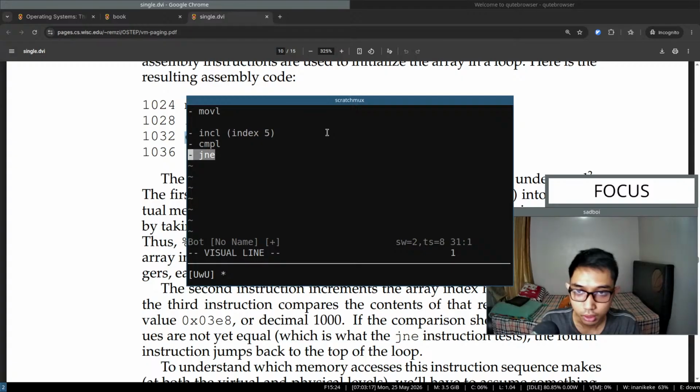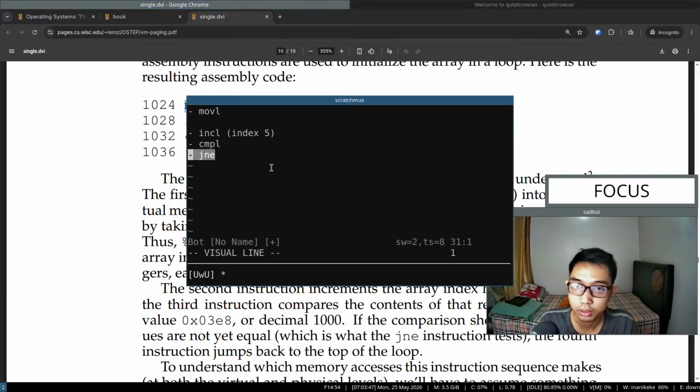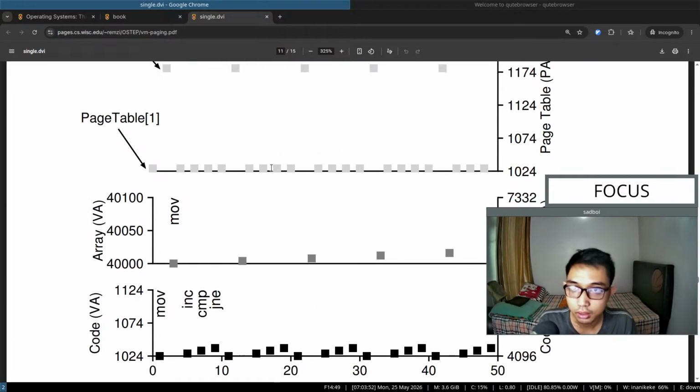So we evaluate this and not jump back to this one. I'm assuming JNE in here means jump if not equal, but the thing is that it is equal, so we didn't jump to this line anymore. Maybe something like that. Okay.